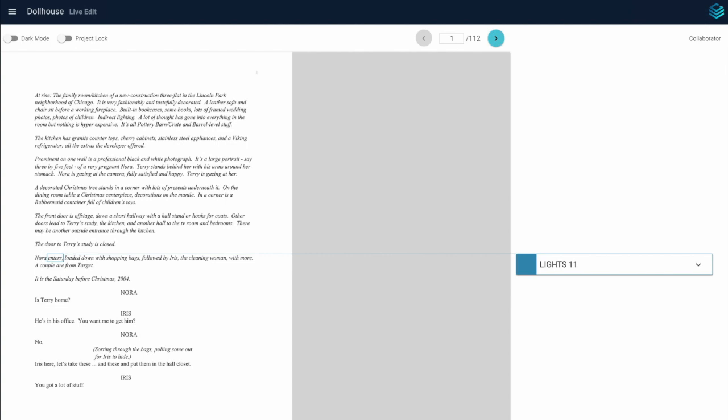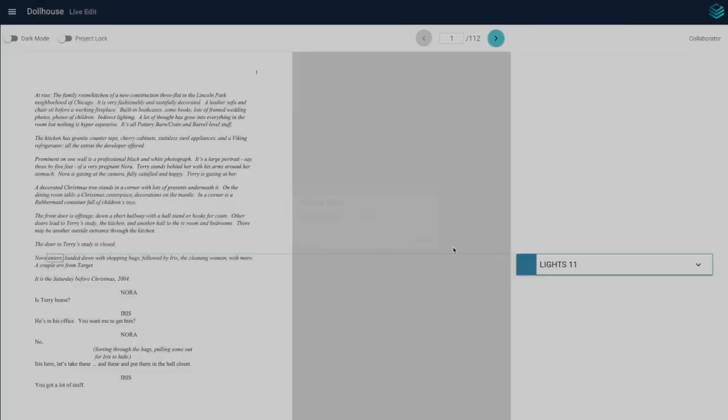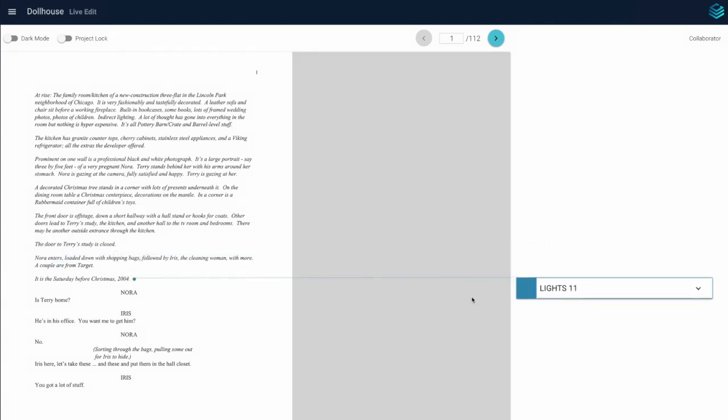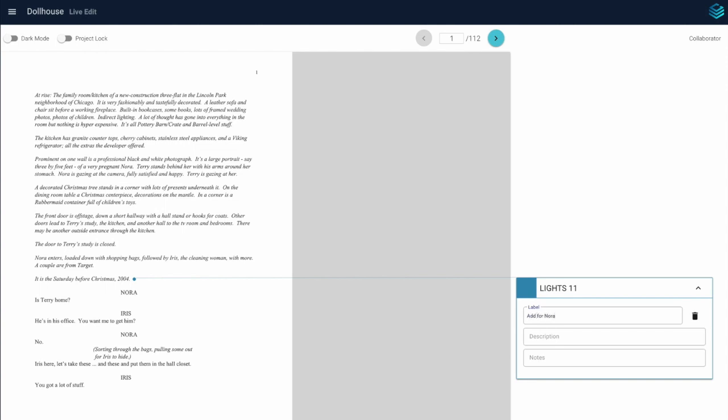You can also modify the cue once it has been created, by clicking on the color box on the left. From this menu, you can change the cue layer, move the cue to another page, or switch the cue marker to small point, or vice versa. If you click on the expansion arrow, you will see a place to enter any text information you like about the cue. Depending on what attributes you have chosen from the cue menu, this could include labels, descriptions, or notes, as well as times or other details specific to your lighting and sound consoles.